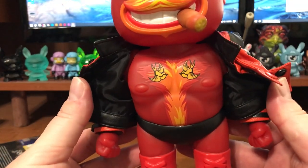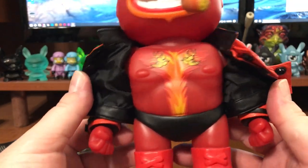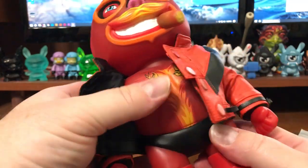Look at those pecs. Homeboy is swole with his pepperoni nipples. Love it.